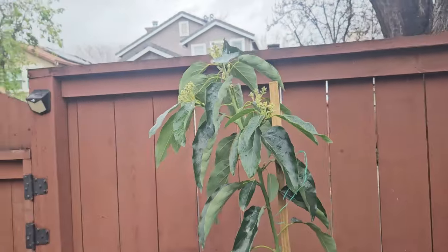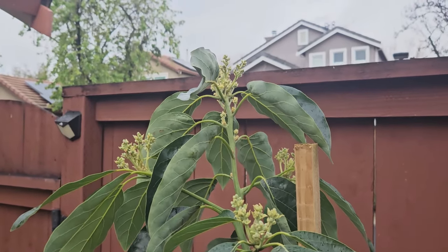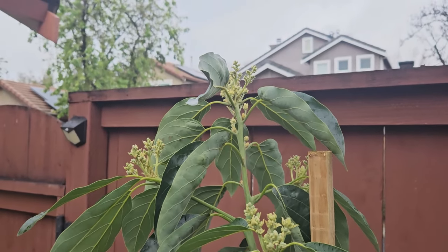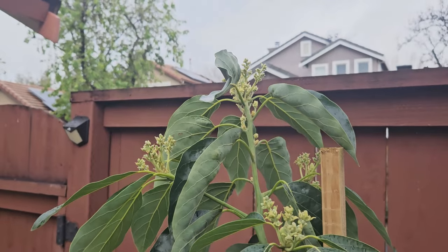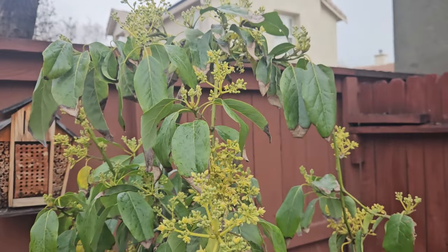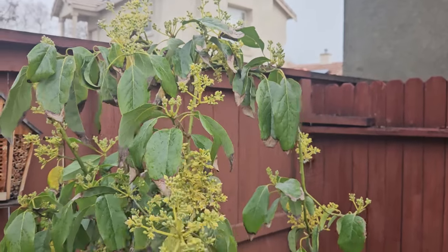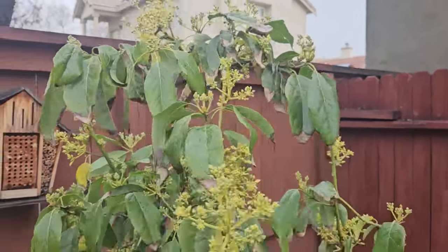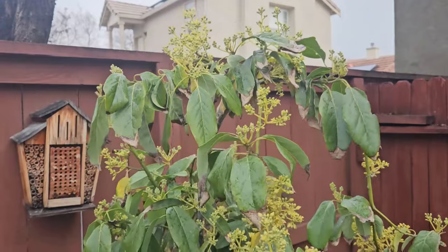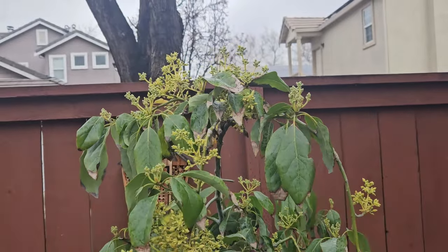This is a Bacon tree. Bacons are very common in Northern California because for decades this was really one of the few reliable and heavy-producing avocados you could grow. But now it is changing. This is a Mexicola — these are believed to be the original avocados; you can eat the skin. They ripen all at once and don't really hang well, but I love these for flavor — they make the best guacamole. A winemaker from Guatemala I knew in Napa said these are the best avocados in the world.